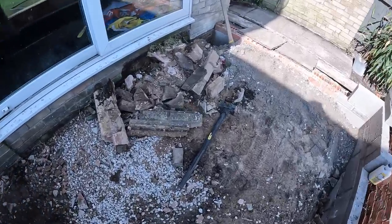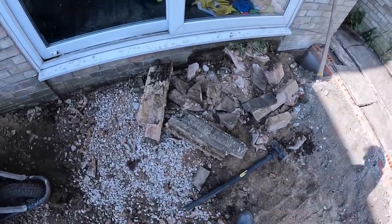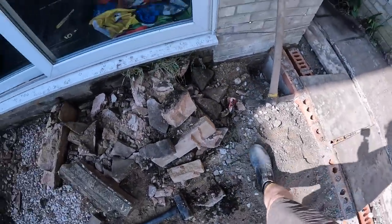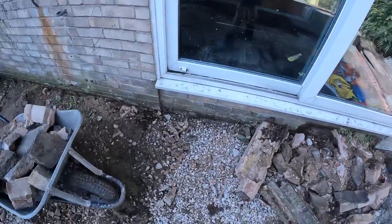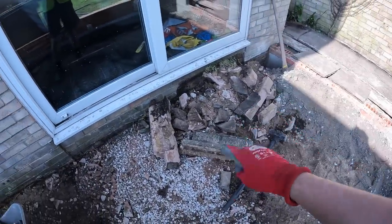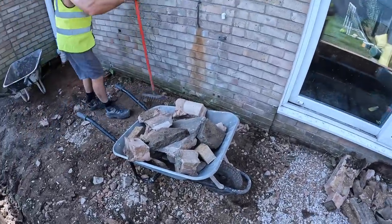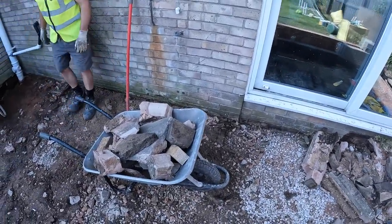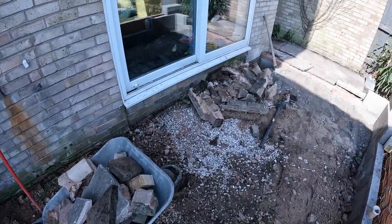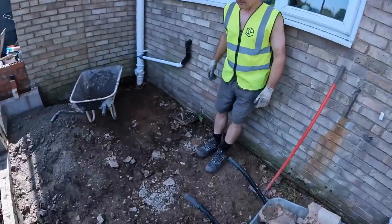Just thought I'd show you the step real quickly. That didn't take much. As soon as the top flags came off, it just crumbled to bits. And of course, another Coke can. It's like a bloody archaeological dig. When I said dinosaurs, it's Coke cans. But once that's out, that's all of the taking out of this slab prepping. It's just putting stuff in then. I think probably one or two more barrows will do that, and then we'll be ready to have a break and just whack this in.